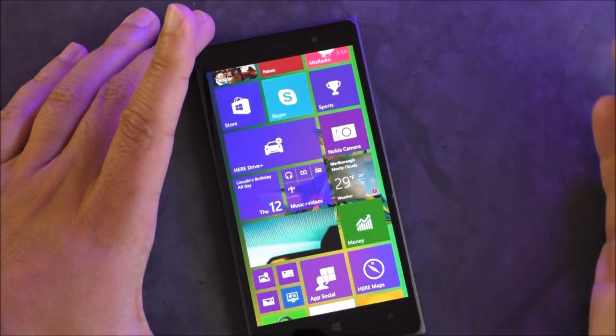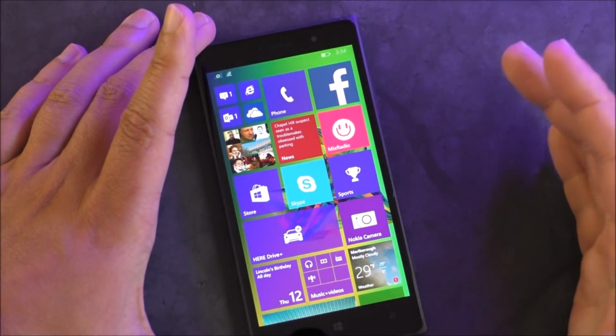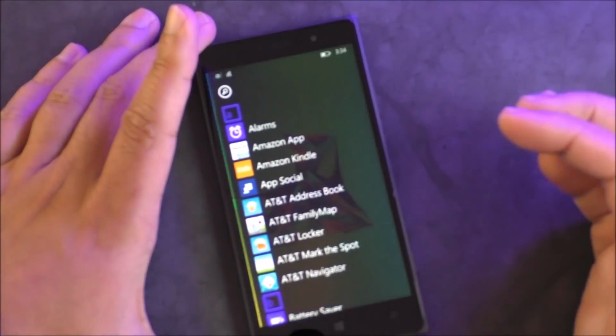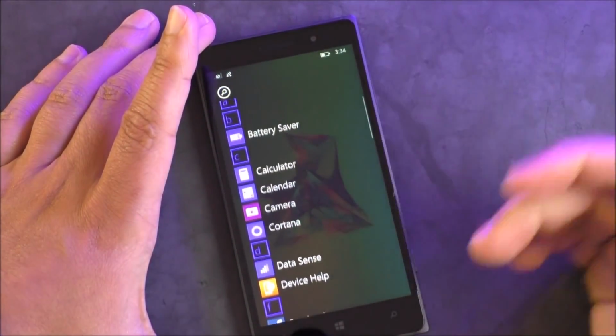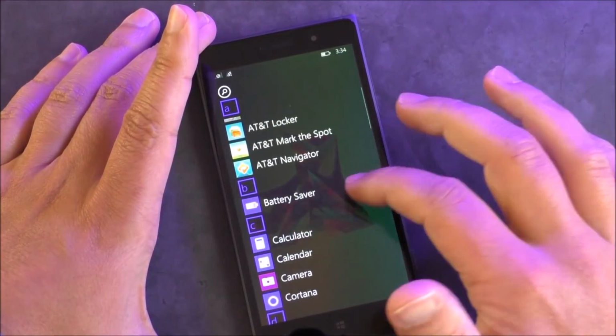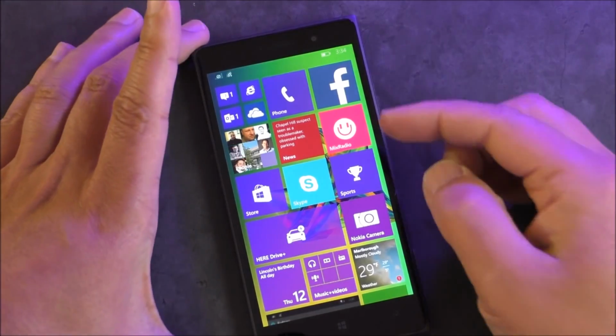So here it is. You got the new start screen. As you can see, you got the transparency effect. It's pretty nice. It's definitely a different experience. Scrolling over to the program list, you can still see you got the transparency in the background. It's a little bit nicer, a little bit more artsy, I suppose. It pops out. Of course, you can get rid of that and just have a black background as well.